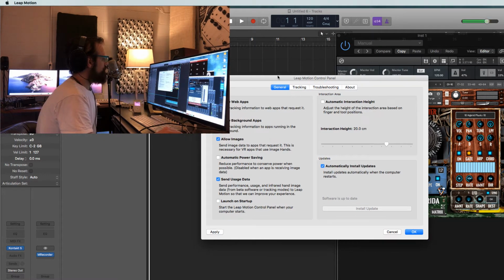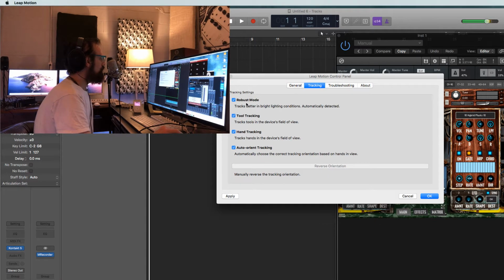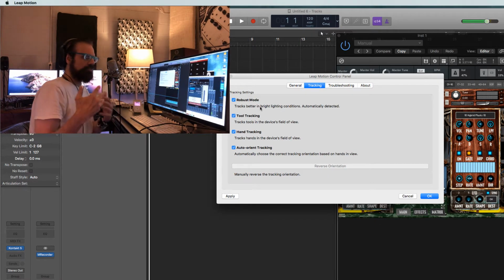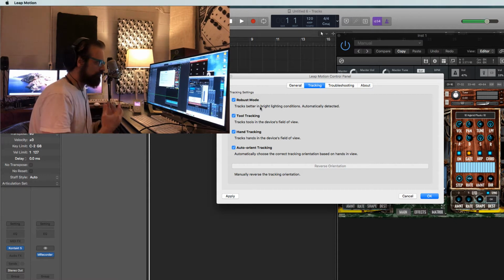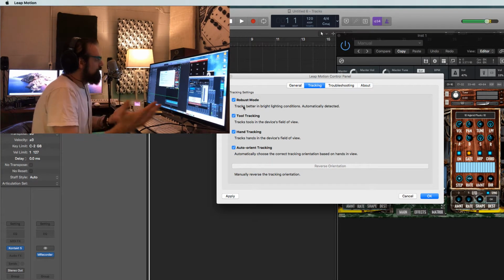And these are my settings. I don't think I'm sending any such data. Damn privacy. Tracking, robust. All these tech guys keep saying robust, like the head of Google. Robust. We don't know what that means. But it sounds like it's a positive thing, so let's use it. It's a very technical guide.